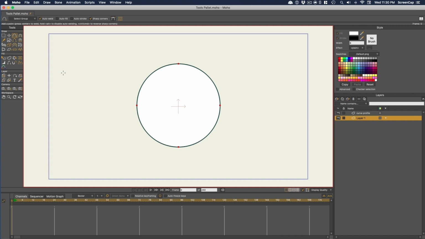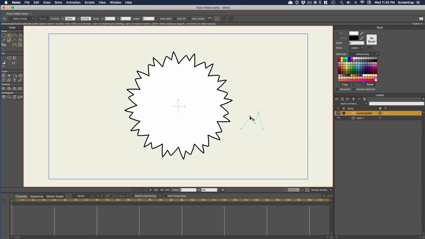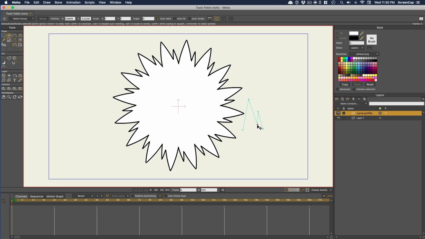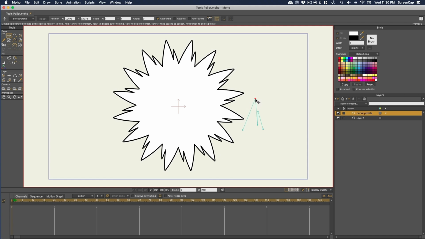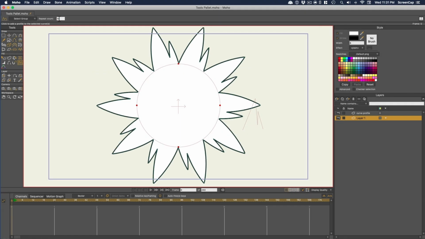Then back to the original shape, I'll select it and grab the Curve Profile tool, and then select the curve we drew, and it gets applied all along the outline for the shape. And the connection is still live, so we can go to our Curve Profile layer and edit it, and the shape around our path gets changed as well. And if we select the main shape and go back to the Profile tool, we can adjust how often the profile gets repeated along the edge. So that's what that tool is for.